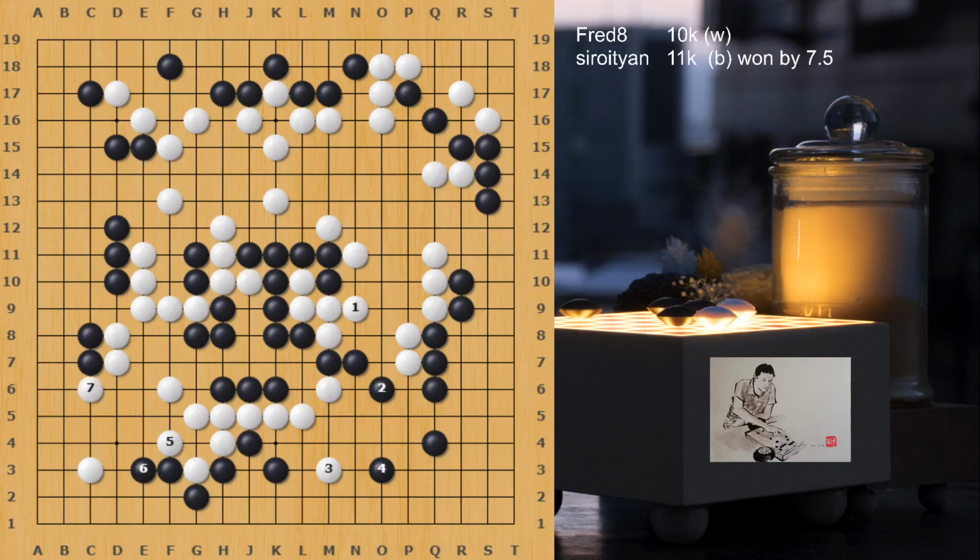But this was the most critical moment of the game. If white kills that group, it's game over. So now black luckily escapes, taking the 4 stones, and it looks like a hard game for white from here.